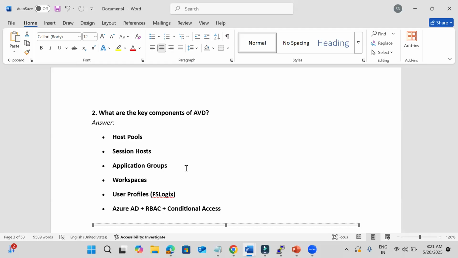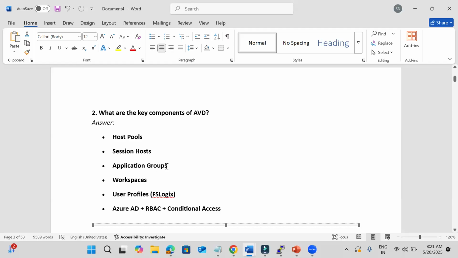Then on top of that, we create the session hosts. The virtual machines which we want to deliver to the users, those we create as the virtual machines, and we attach user sessions and applications to the users. Then very important, we have the application groups.